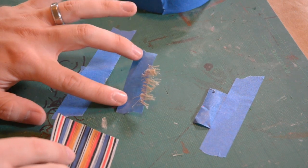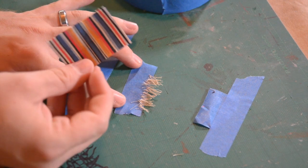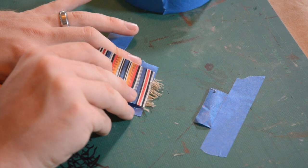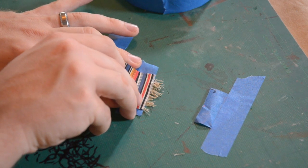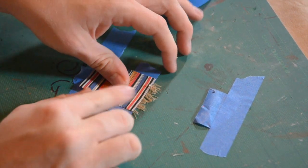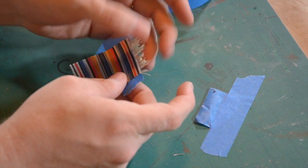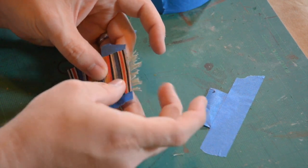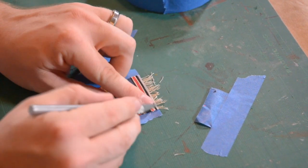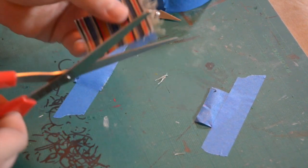Okay, now that we have our string on a piece of tape, what you want to do is take your Mexican blanket and just lay that right across the tape that has the string on there, and then just stick it down to it. Now we've got a little bit of fringe sticking out there. Then you'll come in and just trim off these excess pieces of tape here on the sides.